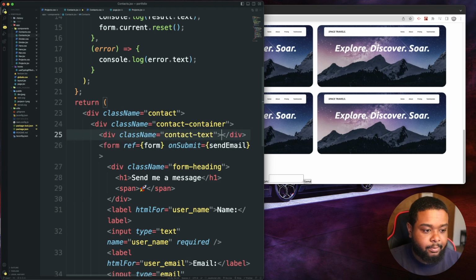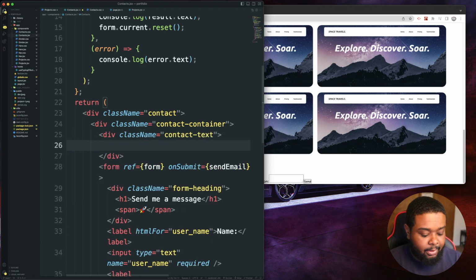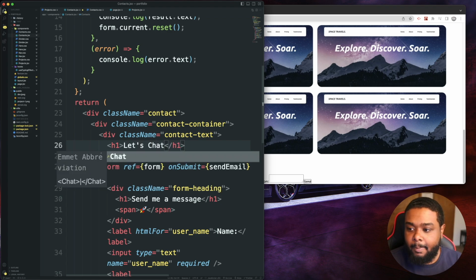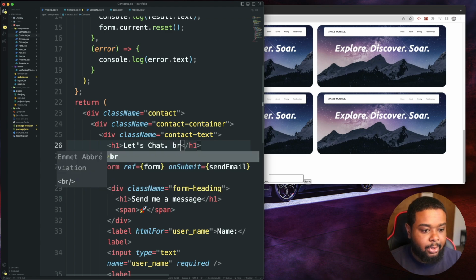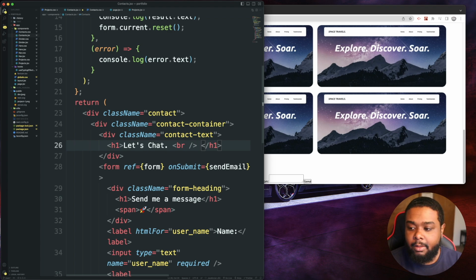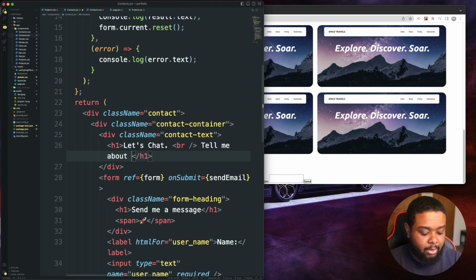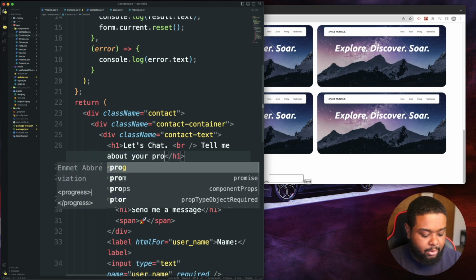text. All right, and in this div, we're just gonna have an h1 that says let's chat with the dot, and then we're gonna have a line break br, and it's gonna say tell me about your project.